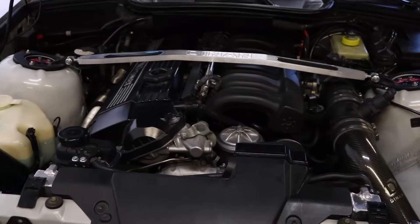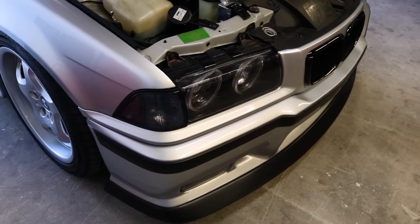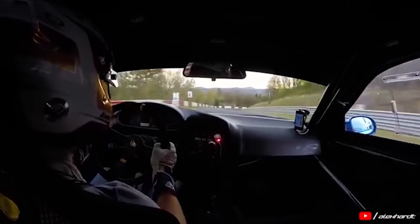Really the only circumstance where it would make sense to start with an M3 in a build situation is if you have the money to burn, or if you want a platform that takes less modification to get where you want it — just because of things like the engine starting with more power and torque. By the time you did all the modifications to turn an E36 into a track car, the only noticeable differentiation between a non-M and an M at that point is just going to be the engine. The truth is all of these cars were built with really great bones — there's a reason why a ton of them are used for track cars and drift cars. They just have such a strong chassis and a great foundation to build off of, and the engines can take a ton of abuse.